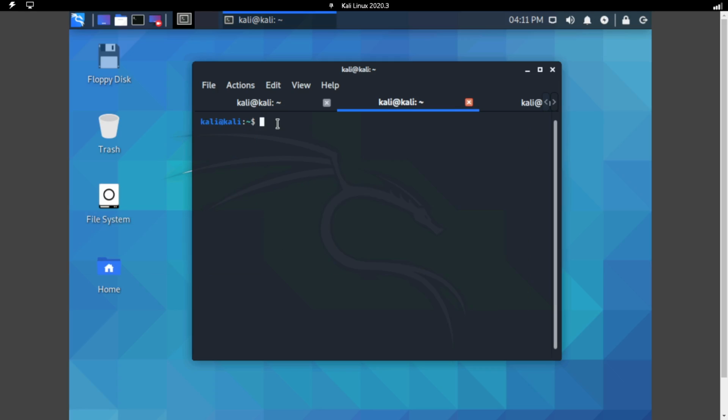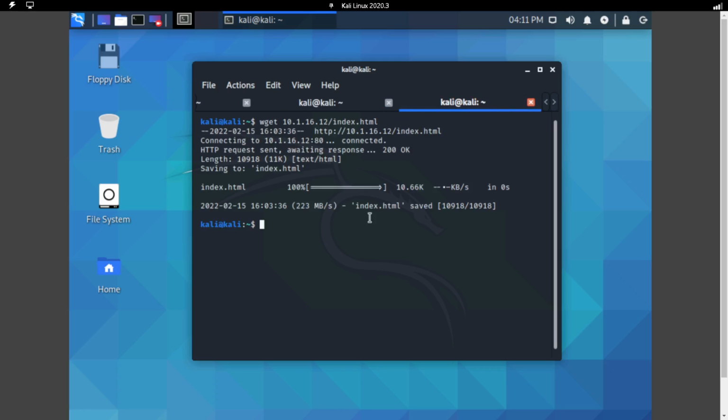And here we're going to go. We're going to type in sudo tcpdump -i for the interface, eth0, -vv, and then dst 10.1.16.12 and port ssh. We're going to write to ssh.txt. Hit enter. I'm not going to open up another terminal. I already got them open. I'm going to go ahead and hit clear here.